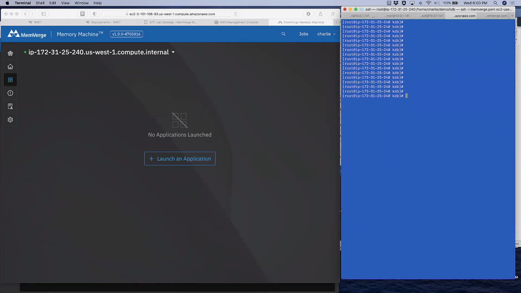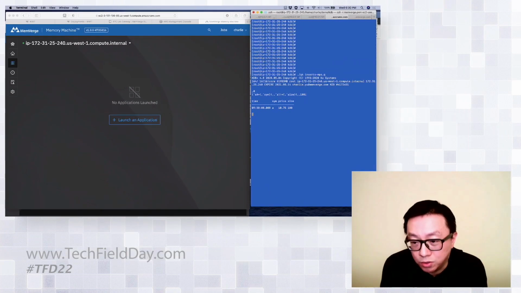But one of the things I want to show you is around performance. We can essentially deliver DRAM-like performance, and sometimes exceed DRAM performance, using our memory machine. You can see how that's the case here as well.